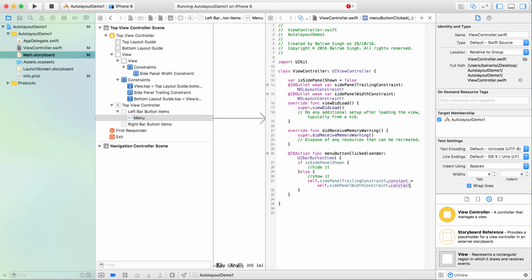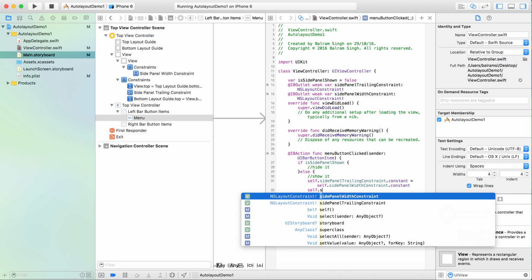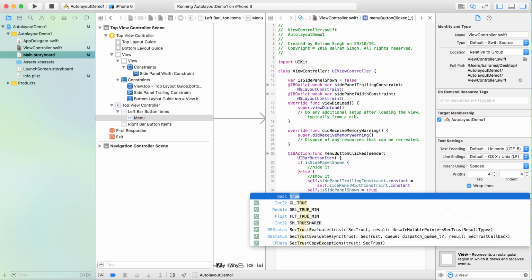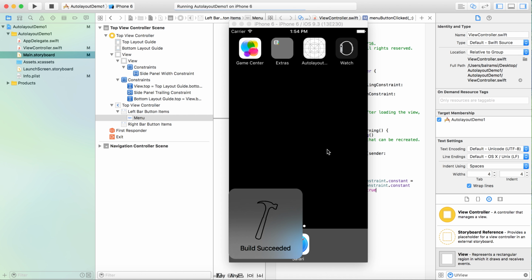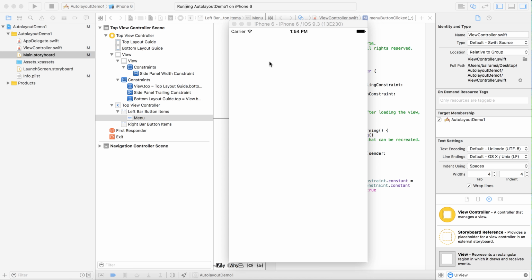So exactly we are adding the same amount as the width of the side panel so that it shifts exactly that many points, right? And we have to say self dot is side panel shown is equal to true.